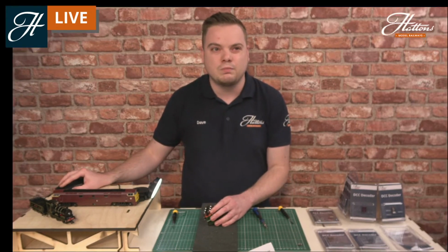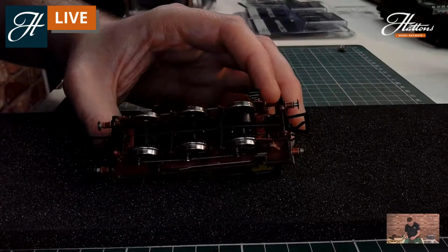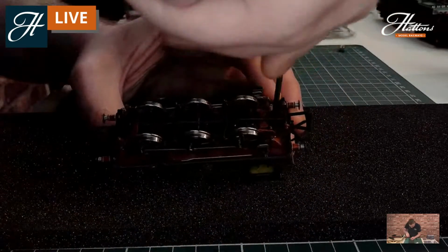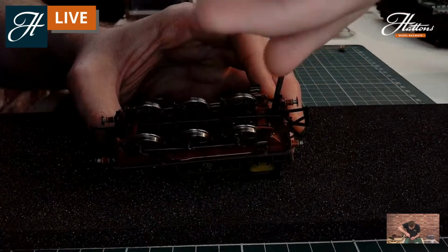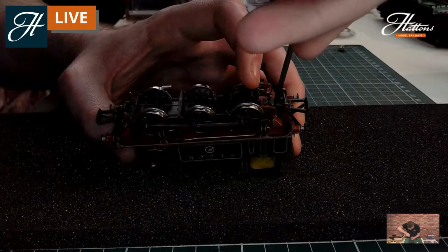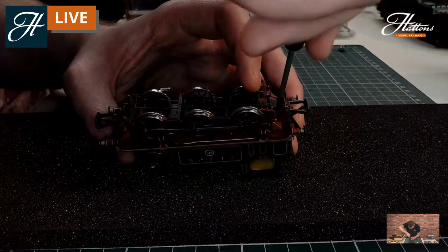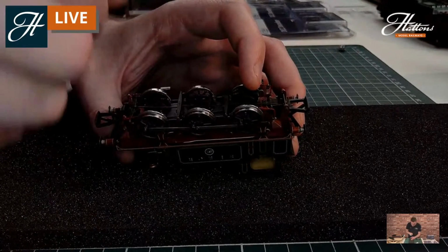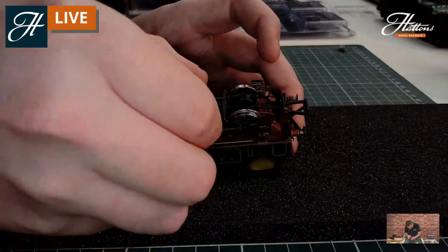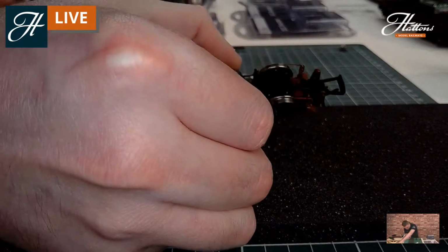Now, the instructions told me to take out these screws at both ends of the loco. I've already done that at the front before we came on air, and we'll just quickly take those out at the back. Just making sure that we don't lose these screws either for when we want to put the body back on the locomotive. Again, this is detailed in pretty much all of the instruction manuals that come with locomotives now. We'll just carefully raise that chassis away, and we'll put the body to one side for now.